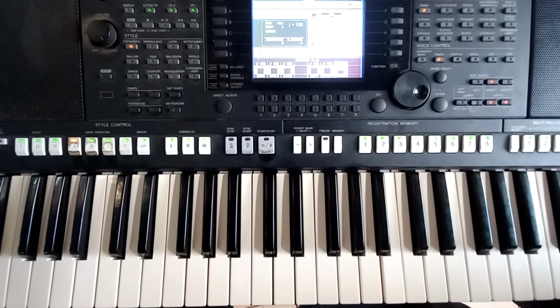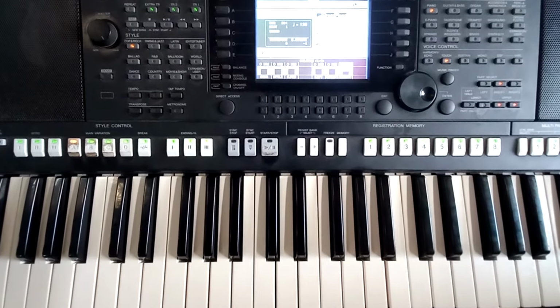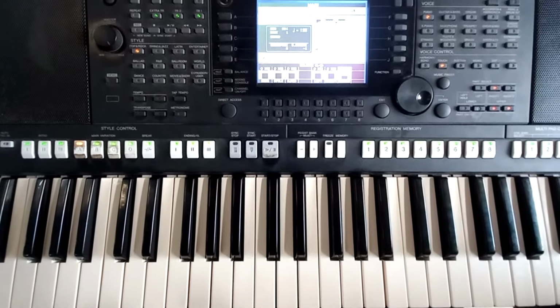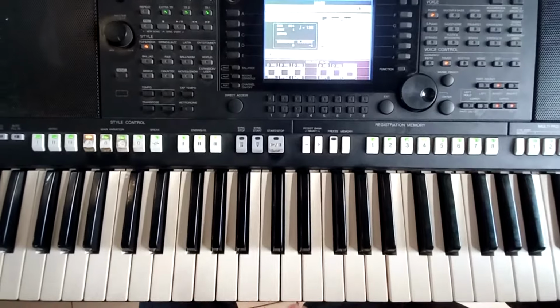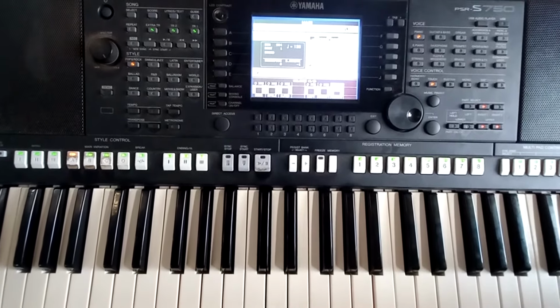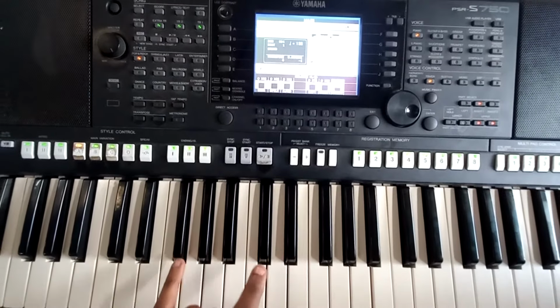So this tutorial is very easy. Even a beginner can learn from this. It is very short, and you are only playing three chords. So this is what we are going to play. We are in the key of F sharp, and I'll start with the left hand.